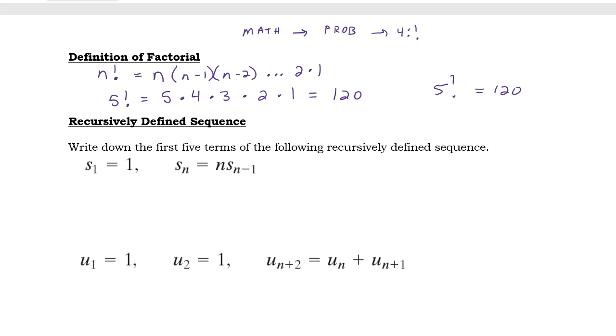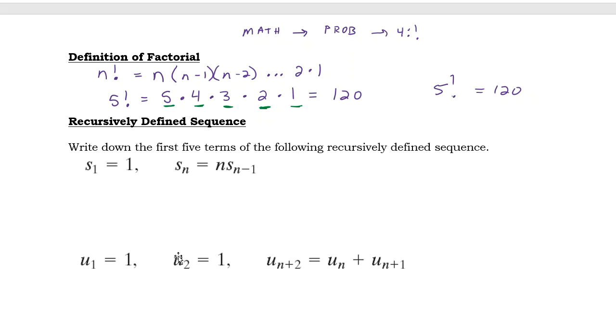Let's say you had 5 people in a race, and you wanted to ask the question, how many ways could those 5 people finish the race? Well, there'd be 5 options for first place, then 4 people left that could finish second, then 3 people left that could finish third, the last 2 people fighting for 4th place, and then that last person finishes 5th, and you multiply all those together, and there's 120 possible ways for 5 people to finish a race, or to arrange 5 books on a shelf, something like that.